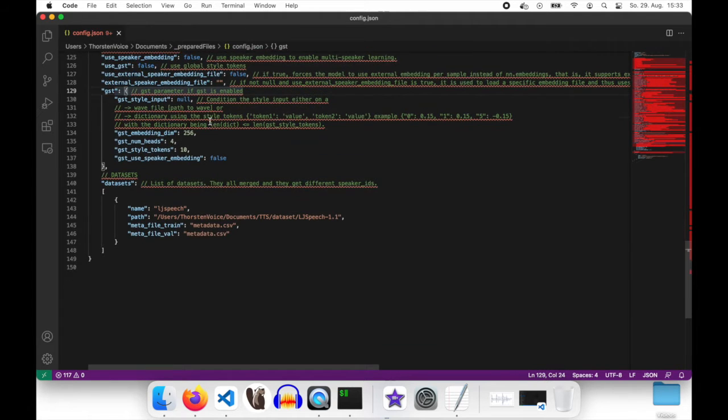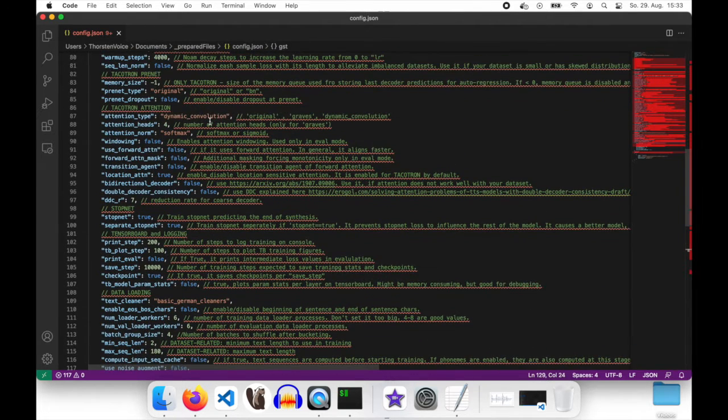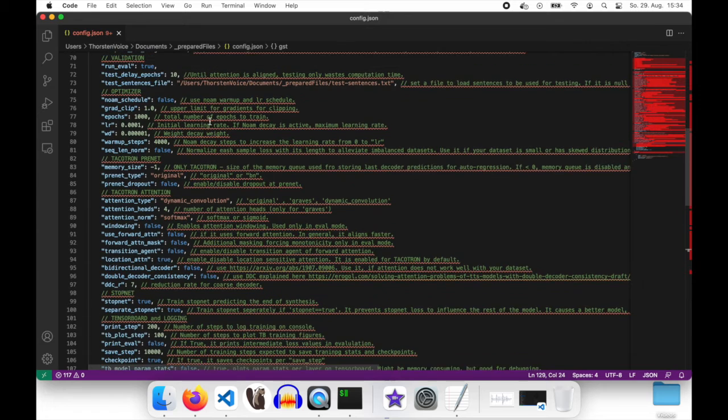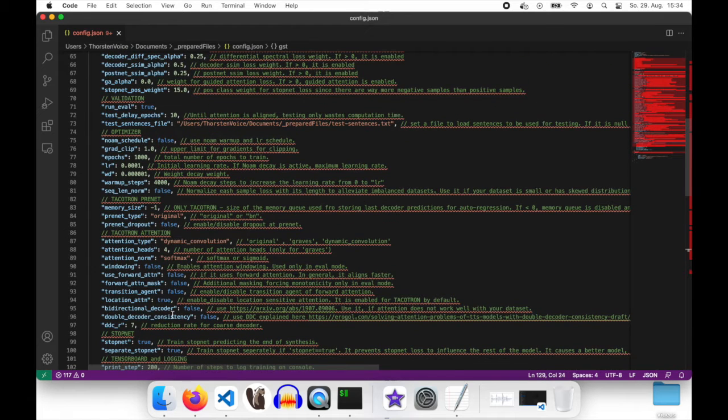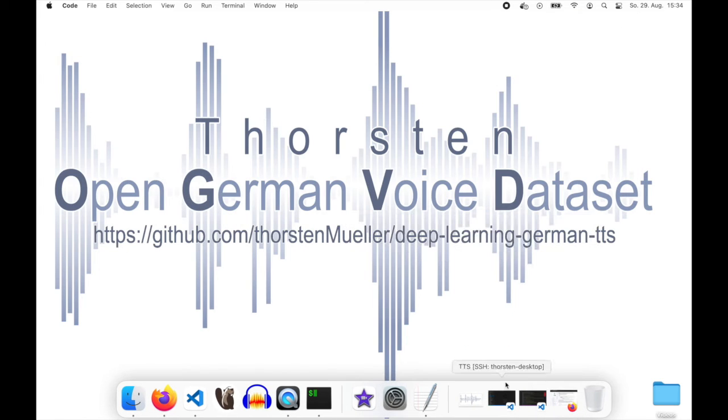So that should be all, because the config.json is probably well known by most of you. So let's minimize that one and that one.